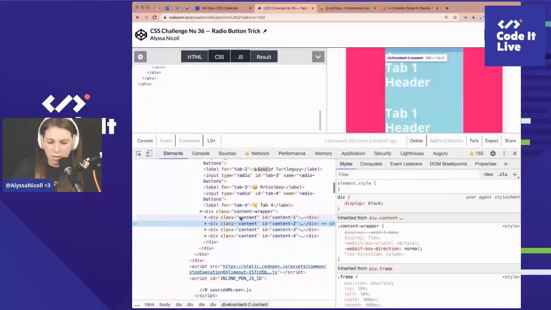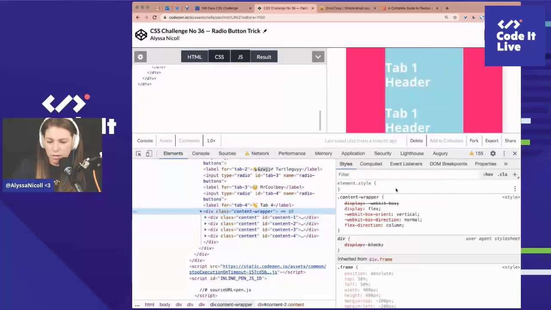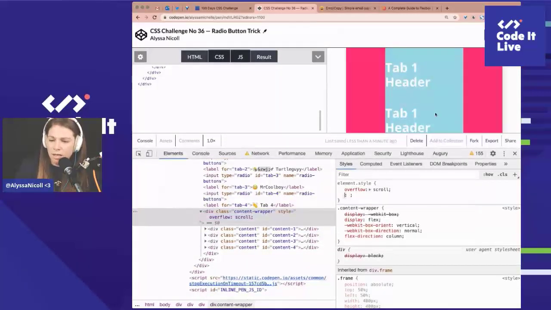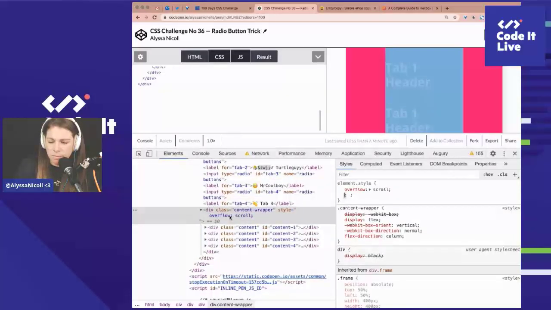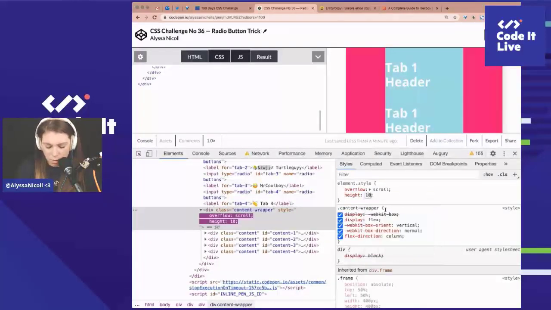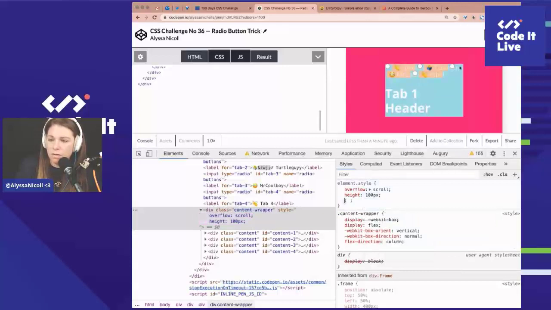I think things are too tall. Content wrapper. Is it overflow scroll? That's a thing. I'm not making this up. Why? Is it because you don't have a set height? 100 pixels. There you go. Now you do. And now it's working. It's because I didn't have a height.